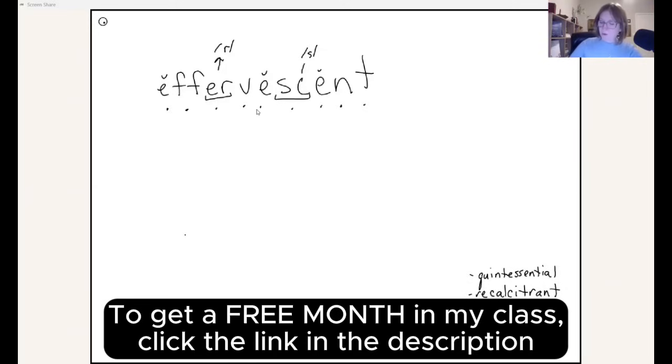All right, so the sound for the short E is made with your jaw dropped about medium width, like exit, elbow, elephant, different than I. With I, your mouth is stretched wider and your jaw is closed more. So jaw is dropped for E, jaw is up for I. There's only E's in this word. Those are two very confusing sounds because they're both so similar and the difference is so subtle.